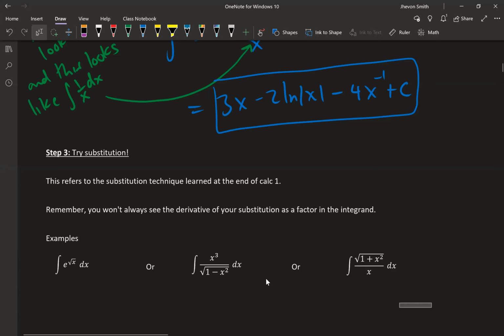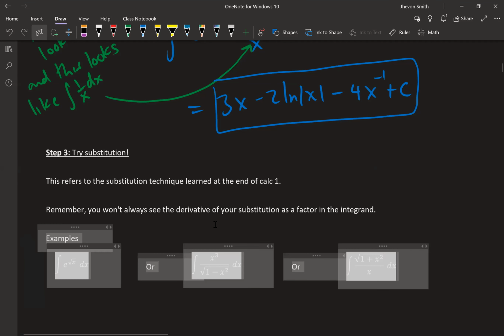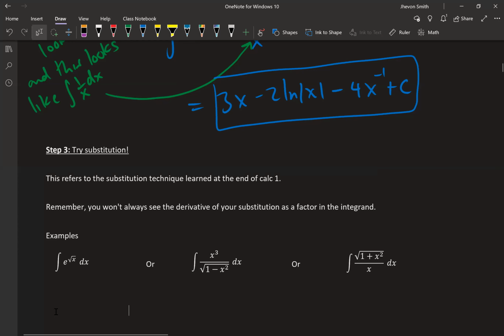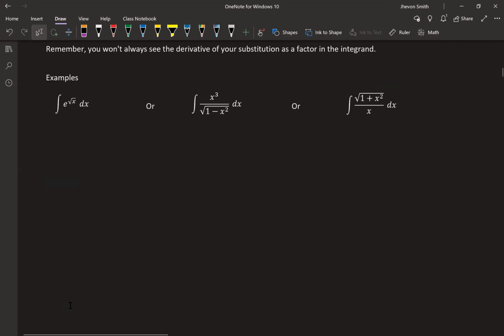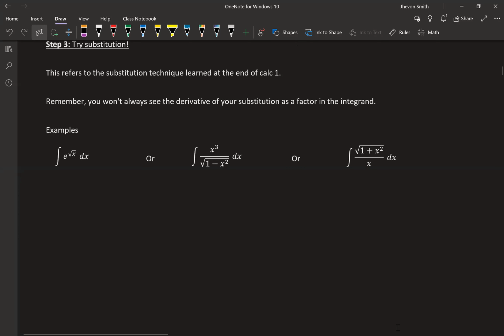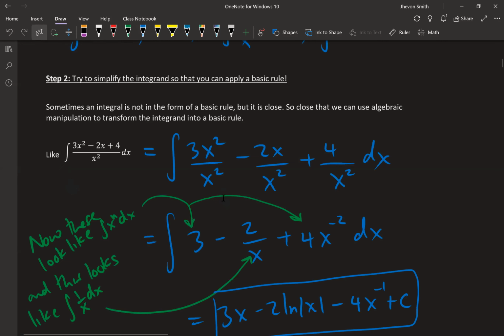So for example, all of these problems right here would be ones that I would approach by substitution. And they're not guys that it would be obvious to approach by substitution. At least a Calc 1 student would not really notice that these guys would start out with a substitution. Now, of course, you can't finish them with a substitution, but the idea is for this one, and again, how would you know what to substitute if it's not obvious? The du isn't obvious. And again, that goes back to the basic rules.